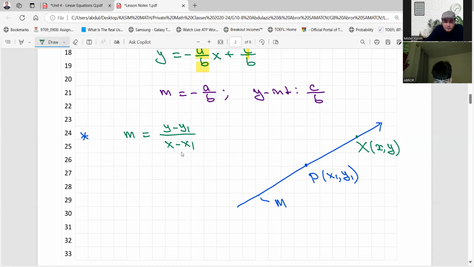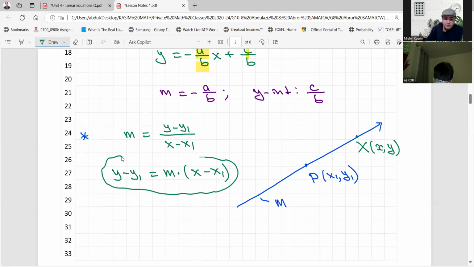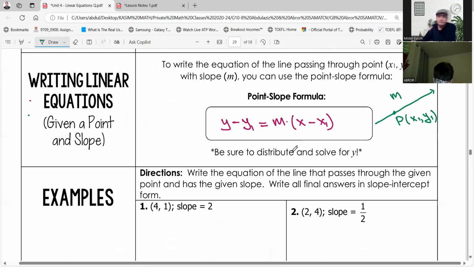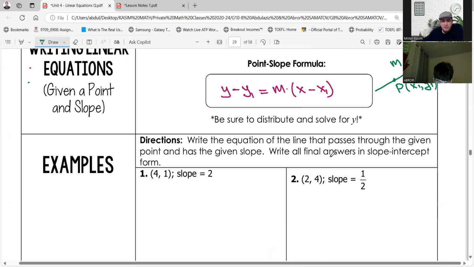As you see here, if I move this x minus x1 to the left-hand side, I will have this equation: y minus y1 is equal to m times x minus x1. Because if you're given a straight line, if you pick any 2 points on the straight line, it gives us the slope of the line, regardless of their locations. It doesn't matter what points you choose. Every time they give us the same result. And that's why this formula works. Example, now let's focus on using this formula: y minus y1 equals m times x minus x1.